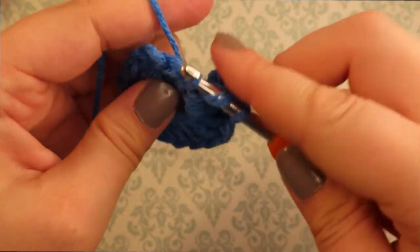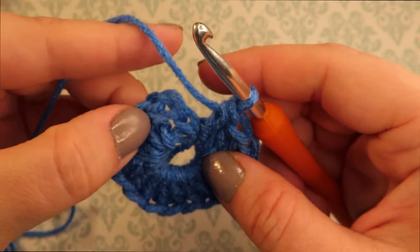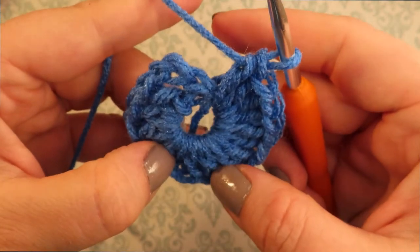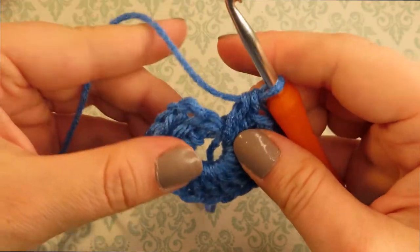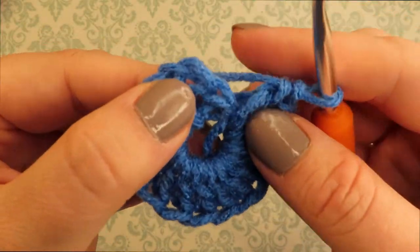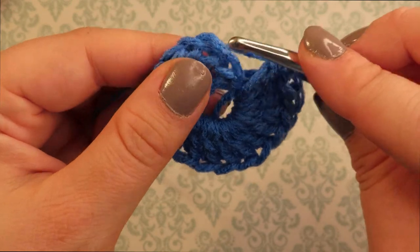Make sure you're getting that tail out of the way with your fingers as you go. 1, 2, 3, 4, 5, 6, 7, 8, 9, 10, 11, 12, 13, 14, 15, 16. We got our 16. So now, looking closely, we're going to see our first hook, our second, and our third.